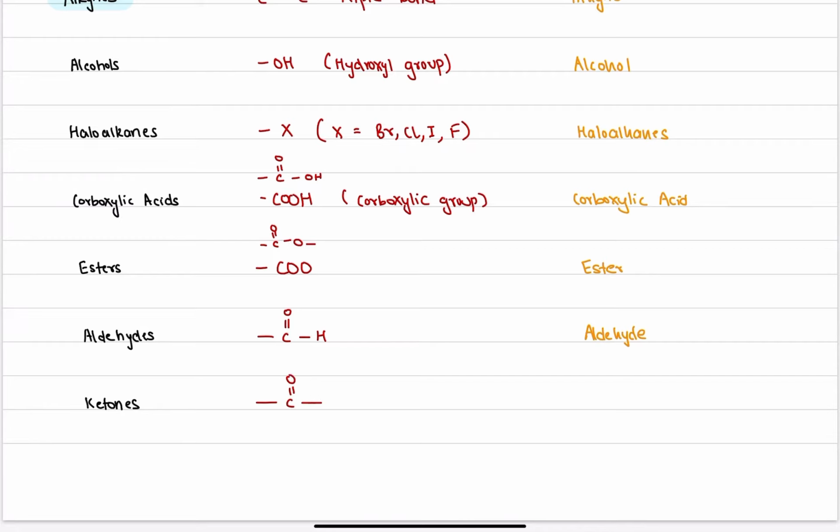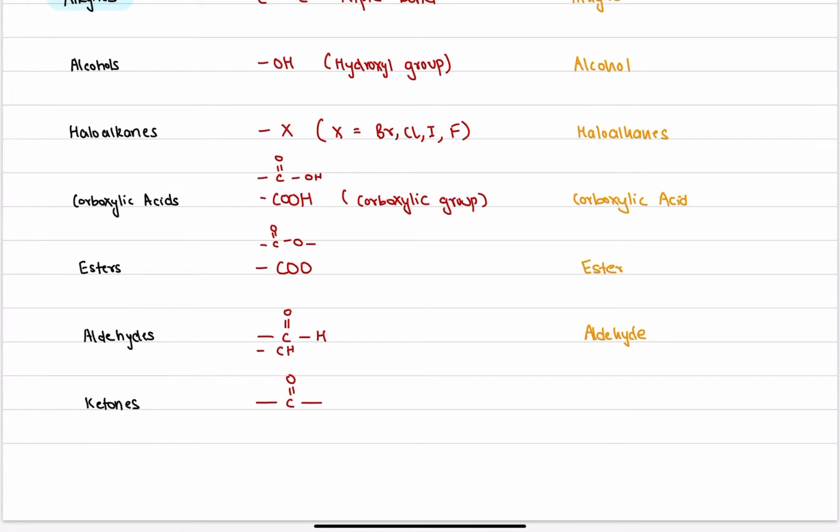And then for ketones, now this is slightly different. You can see esters and ketones look very alike, but they're not exactly the same thing. Why? Because in esters, you have a C double O bond, and then you have an oxygen attached to this carbon, and in turn, with this oxygen, you have some R group. R group is basically some alkyl chain here, some alkyl chain here. But for the case of ketones, this is a C double O bond, and then on this side and on this side, you have an alkyl group. So there's no oxygen in the middle, right? So look very closely at carboxylic acid, esters, and aldehydes, and make sure that you get the distinction. You do not want to confuse yourself.